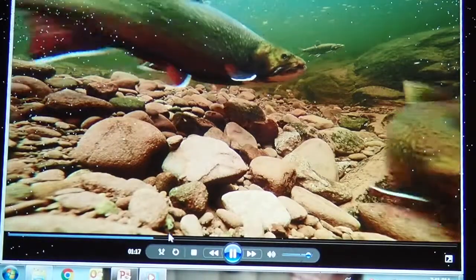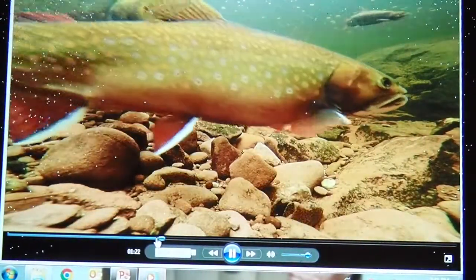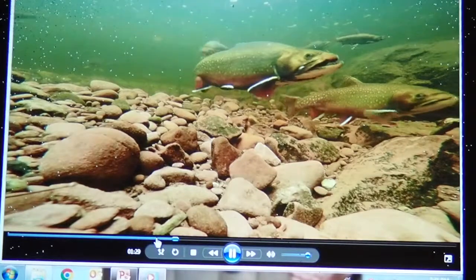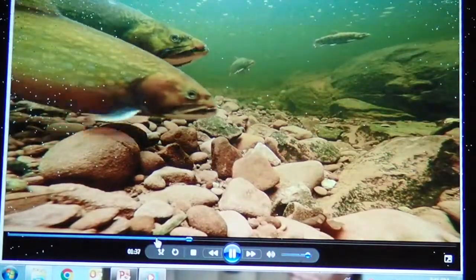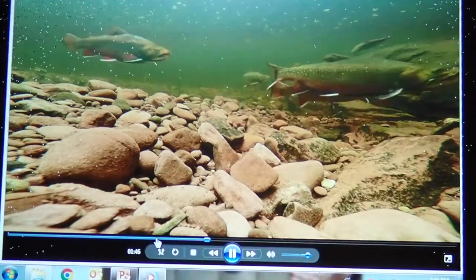Start to see some other behaviors here in just a second. So fast forward this quivering again. One of the things the male does to try to get her in the mood, so to speak, is he sidles up right next to her and quivers his body. You can see his body tense up and shake a little bit. He's just trying to stimulate her and get her excited and get her to start depositing some of her eggs. But of course, all these other guys are watching this happen, right?